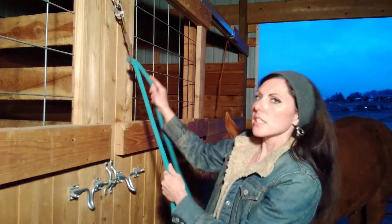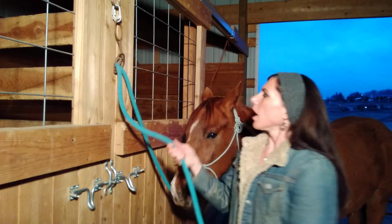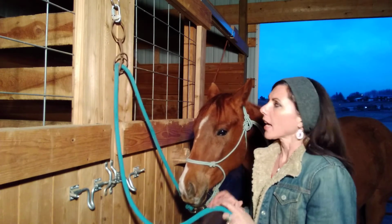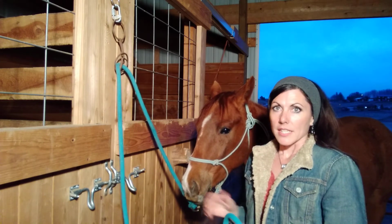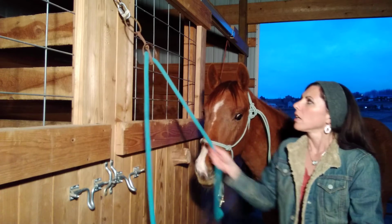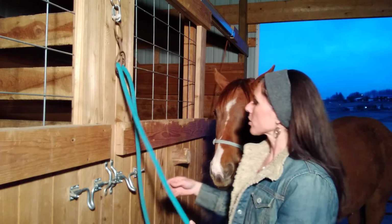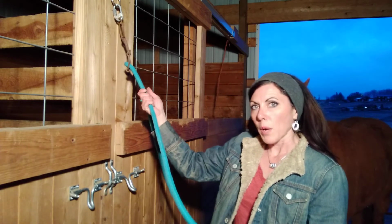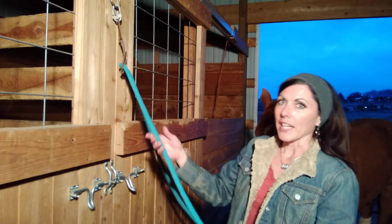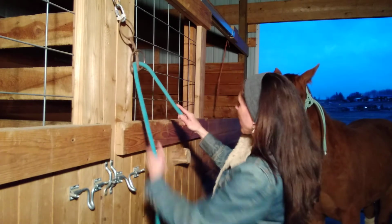And this is a safe way to tie a horse that may be a little bit more on the spooky side, and maybe that horse has a tendency to pull back. So what happens here is if she were to pull, it just slides right out, but it still keeps tension on the rope and her halter. So she thinks that she's not getting away, but she's not getting hurt either. So we're going to use this right here.